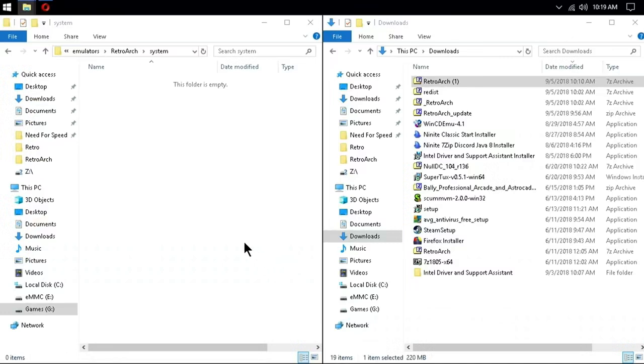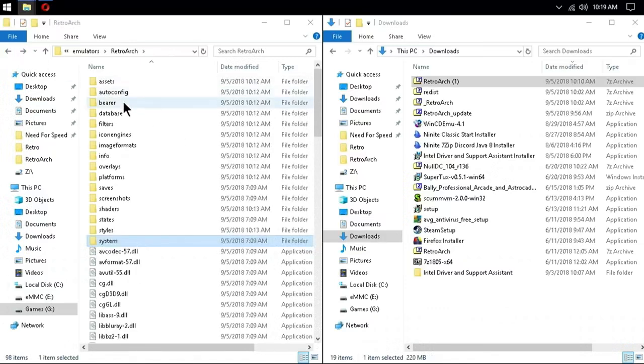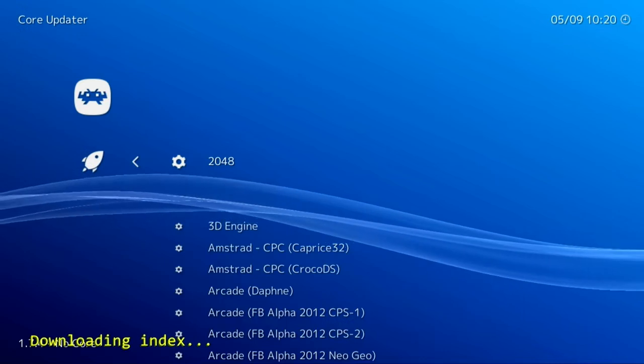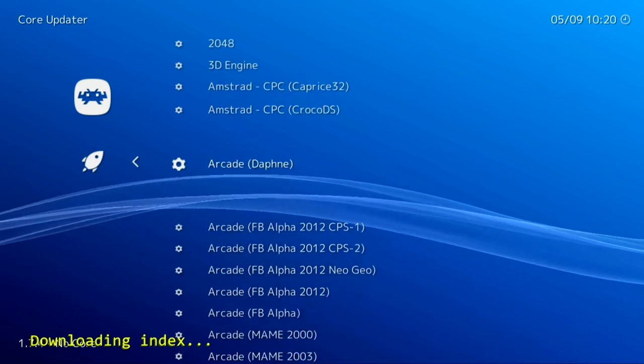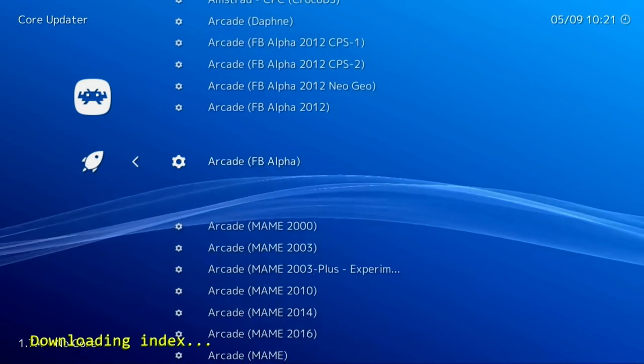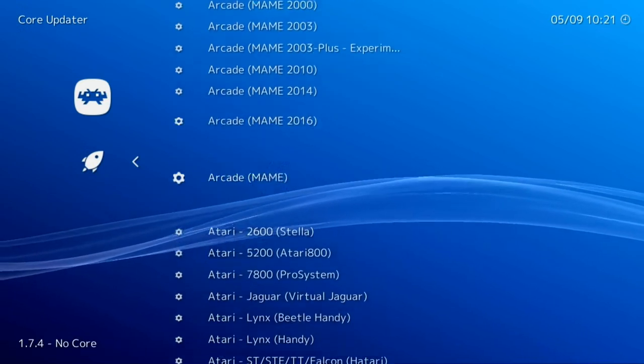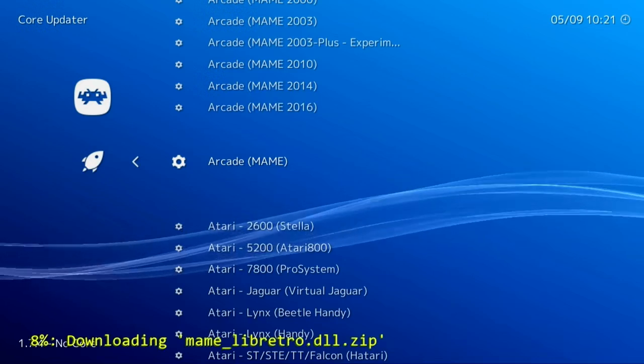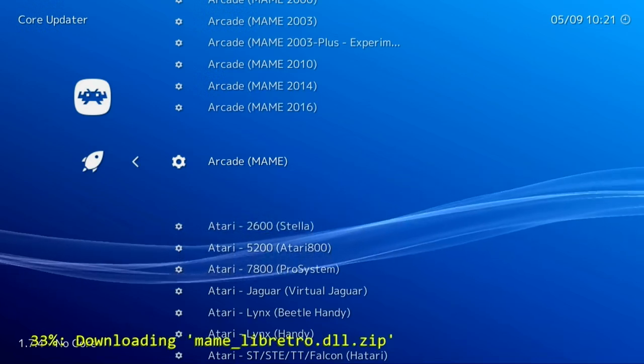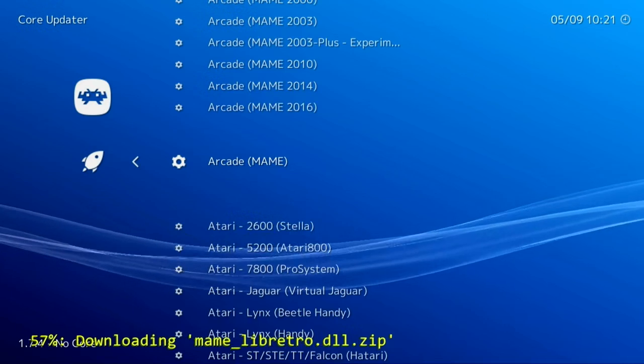Once over, I would open your new and old system folders and snap them side by side. Then, drag all of your BIOS files over into this new folder. For me, there does not seem to be a config folder, so we can just drag the whole folder over to restore our custom controller configurations. Now, when we launch RetroArch again, in the same corner as before, it'll show that we have the updated version. Then, you can go and download your cores again. As long as you download the same cores as before, doing it this way should not affect your LaunchBox installation, and everything should launch fine.